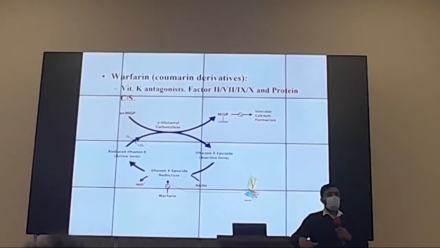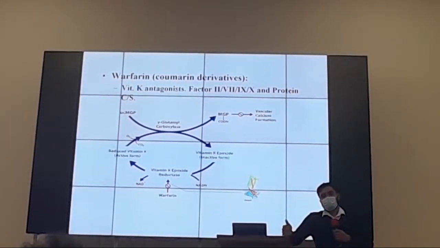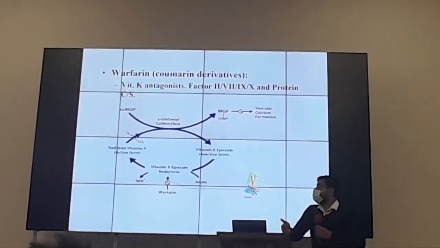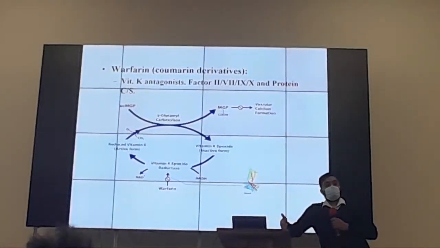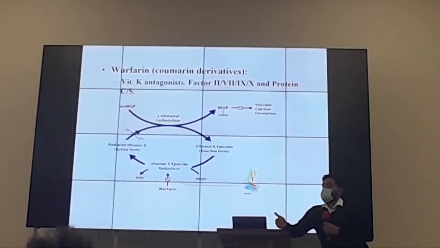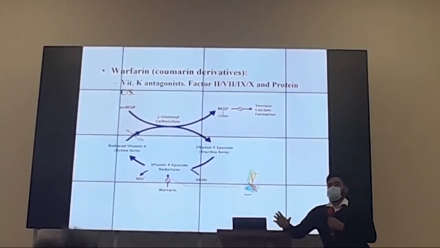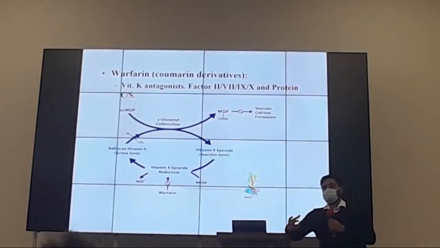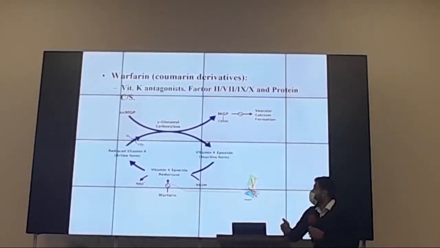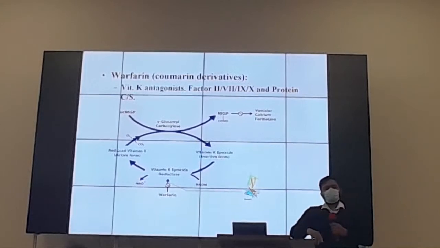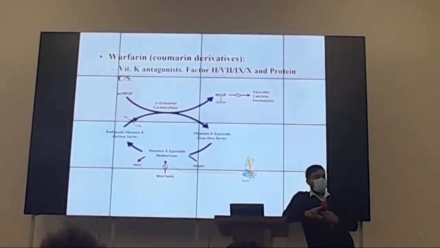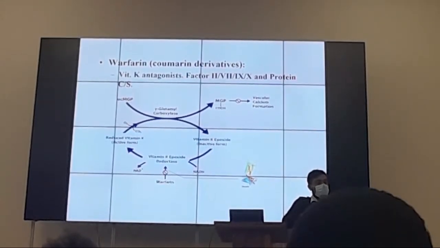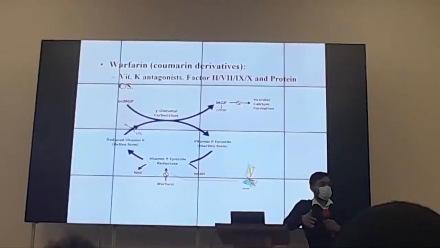So the other anticoagulant that we'll talk about is warfarin. Okay. Have we heard of warfarin before? This is another very common anticoagulant. Okay. It belongs to this class of anticoagulants called coumarin derivatives. Now, remember we were saying that protein C is a vitamin K dependent clotting protein, and there are other vitamin K dependent clotting proteins.